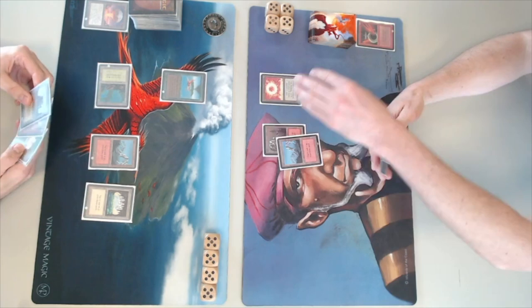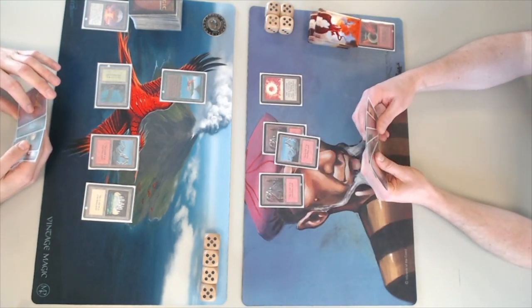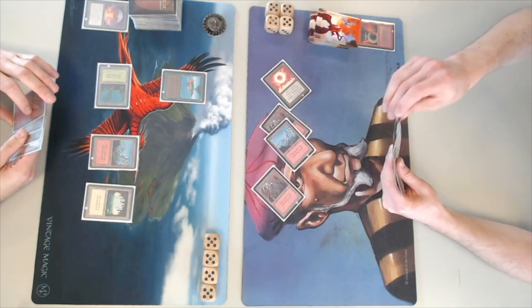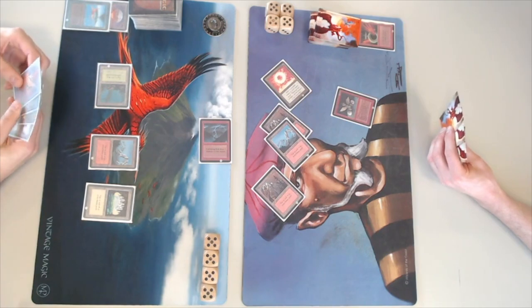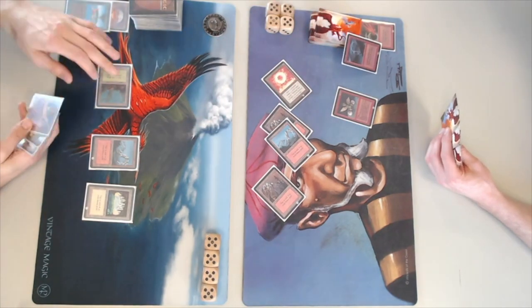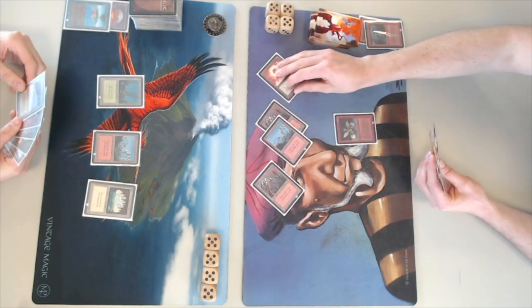There is a Birds of Paradise. I'm just expecting a burn here on the birds. Disintegrate or a bolt. Bolt would be the classic move, of course. Oh, yeah, bolt the bird. So the bird's gone and we see a Dragon Whelp. I mean, this deck of Niels is just too strong in this matchup.